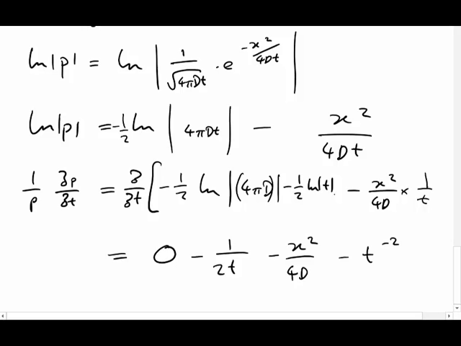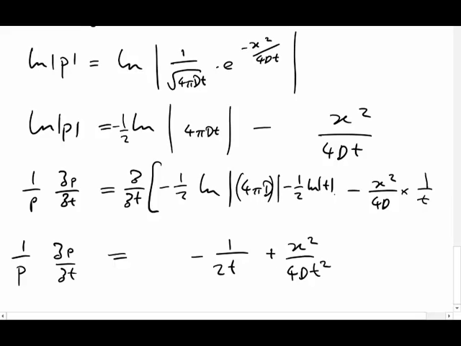And I could just write this as this times that. So I've got a minus there, so therefore that becomes a plus. And I can rewrite this as 1 over t squared. So I'm just going to put it all back together again. And I'll end up with, in here, t squared. So hopefully, if you follow that, what have I got? I've got 1 over p dp by dt is equal to that thing.